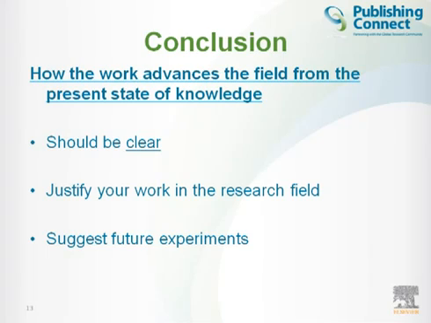The conclusion is used to show how your work advances the field of study. It should be clear to help the reviewers and editors judge your work and its impact. It should provide clear justification for how your work advances the field. This can be achieved by indicating uses, extensions, or applications of the work. Don't just repeat the abstract here.